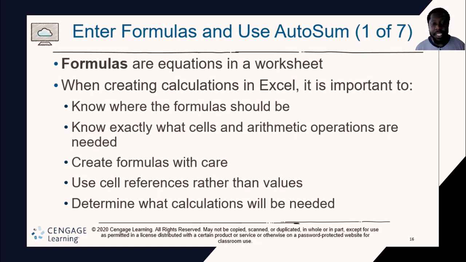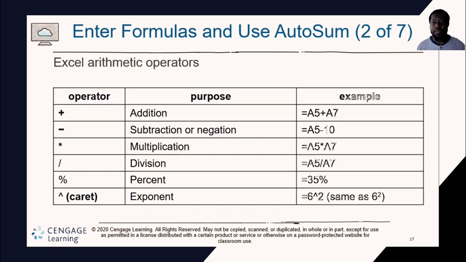There are a lot of arithmetic operations we can talk about, but we can only limit ourselves to a handful of them. We have the addition, the subtraction or negation, the multiplication, and of course, as you can see from here, these are typical examples of these operations. We have the division, the percentage, and the exponent. It is very important to identify with all of these features as far as arithmetic operators are concerned.